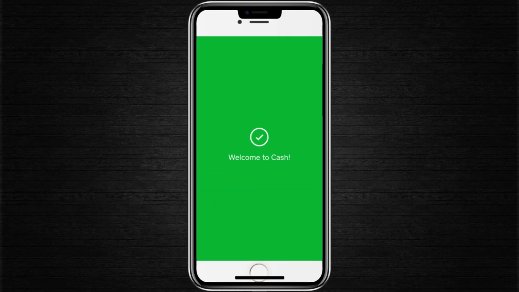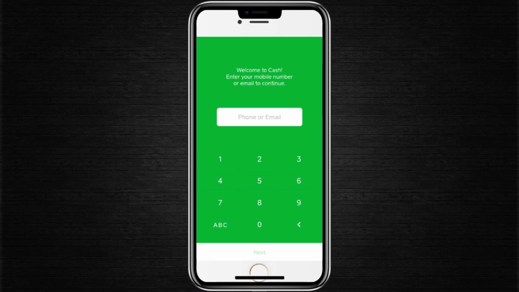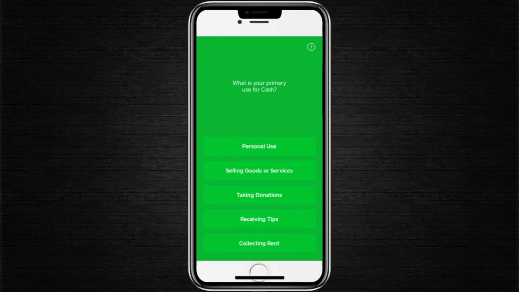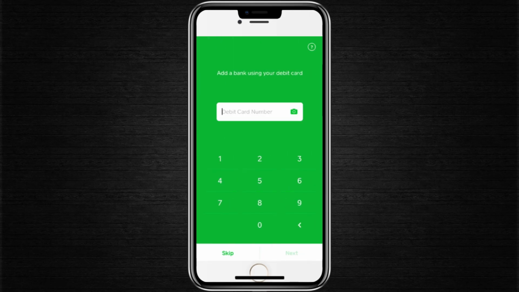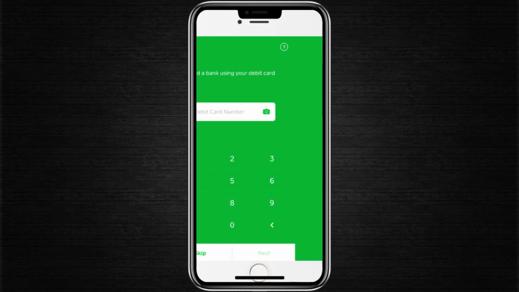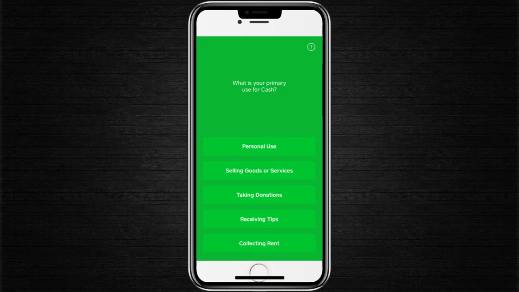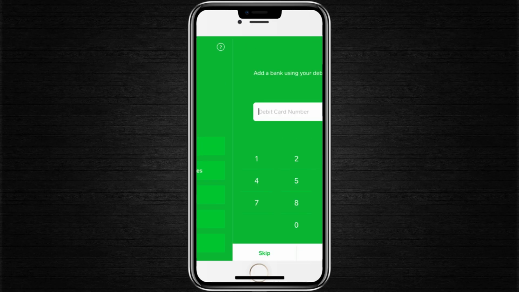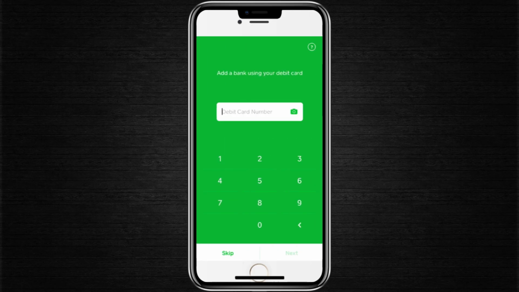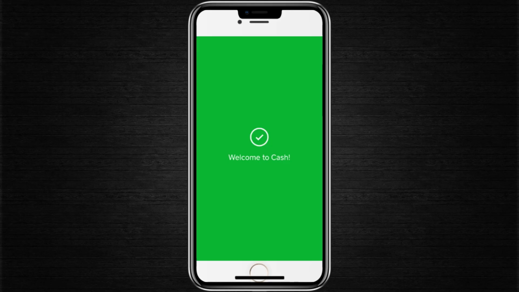Cash App will send you a confirmation code. Enter that code to continue. Then you will be asked to create your unique hashtag, which is your username inside Cash App. During this process, you may see a box that says referral code or invite code. If you see it, simply type in the referral code you have and move forward.